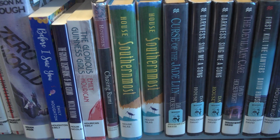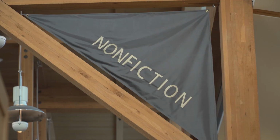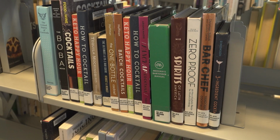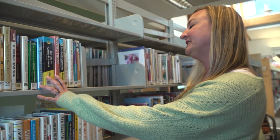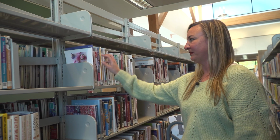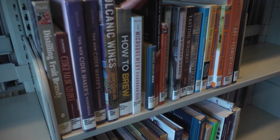What makes a library book as opposed to a normal book is how we keep them organized so that members of our community can easily find them. Say you want to brew beer. This is going to be cocktails, spirits, wine. This is where most people would anticipate home brewing being. But go back to the 660s, and we have business strategy, we have social media, and craft making, soap making in particular. So this area is hobbies, which may or may not be of interest when all you really want to do is learn how to home brew.